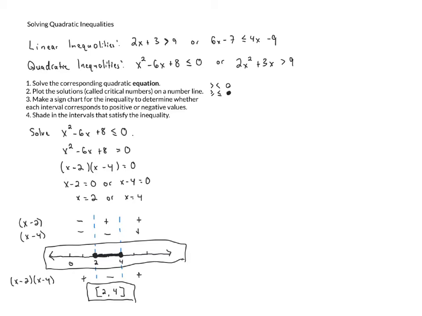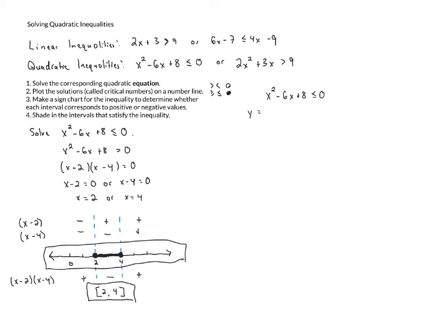All right, we just finished solving our first quadratic inequality, and we have a graph of our solutions. And I want to show you why this ends up being our solution. I know that we went through solving the corresponding equation and the sign chart and everything, but I want to give you a visual explanation of why that is the case. So what we just did was we looked at x squared minus 6x plus 8 is less than or equal to 0. I want to look at something that's different but very much related to this.